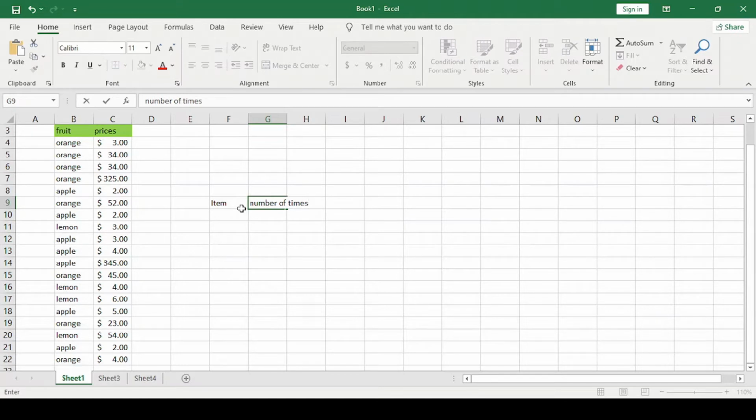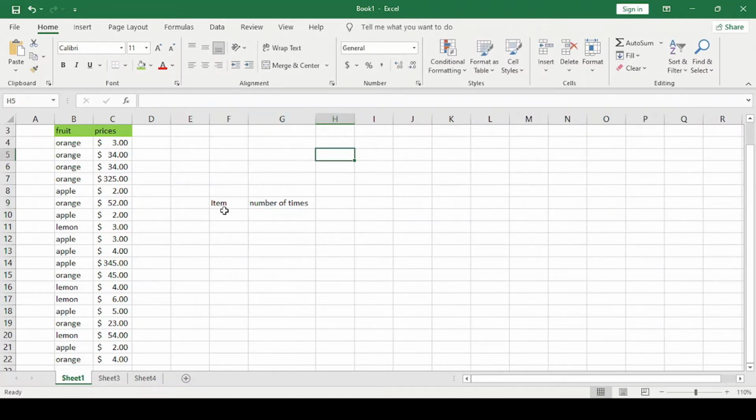Let's expand this. So let's name these orange, apple, lemon. All right, so what we want to find is the number of times that the word or the data orange appears in this range.